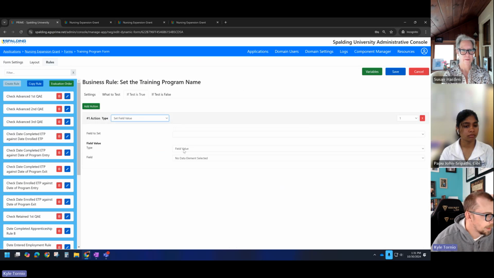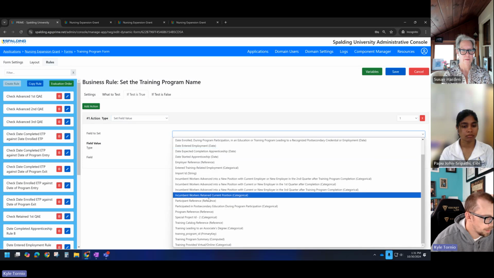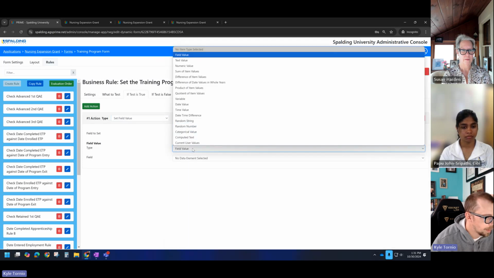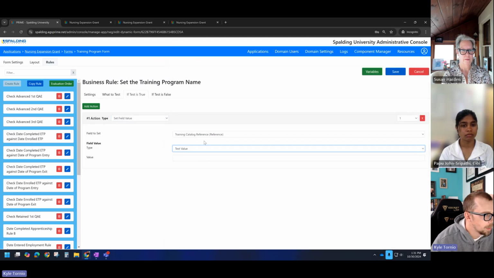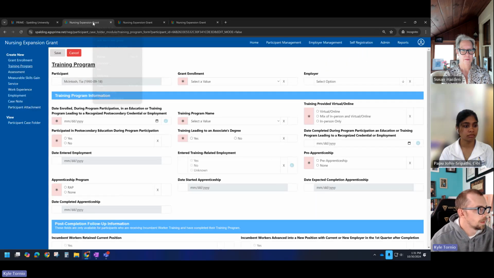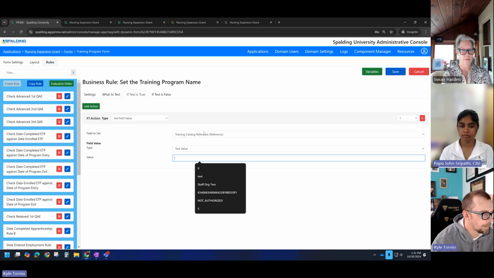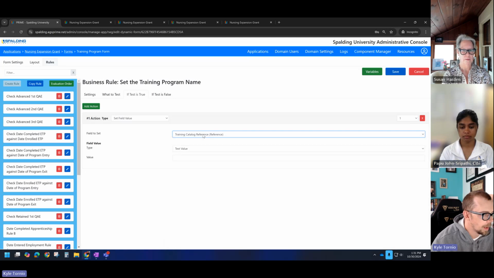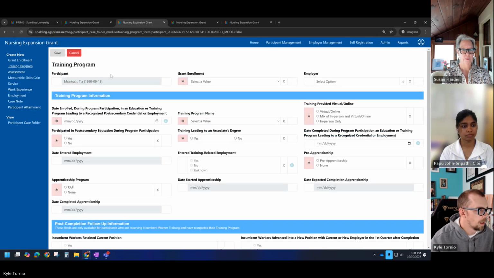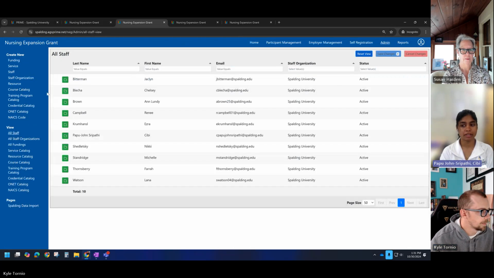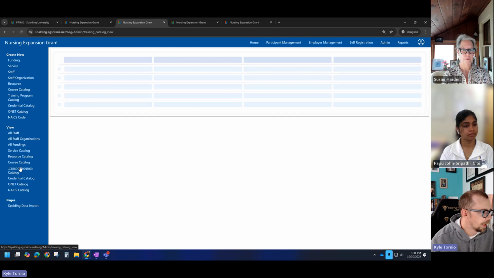then set a field. I want to set my training catalog reference equal to a value. In this business rule, because I'm selecting just the reference key, I can't chain down into the name, so I can't type in Bachelor of Science in Nursing.